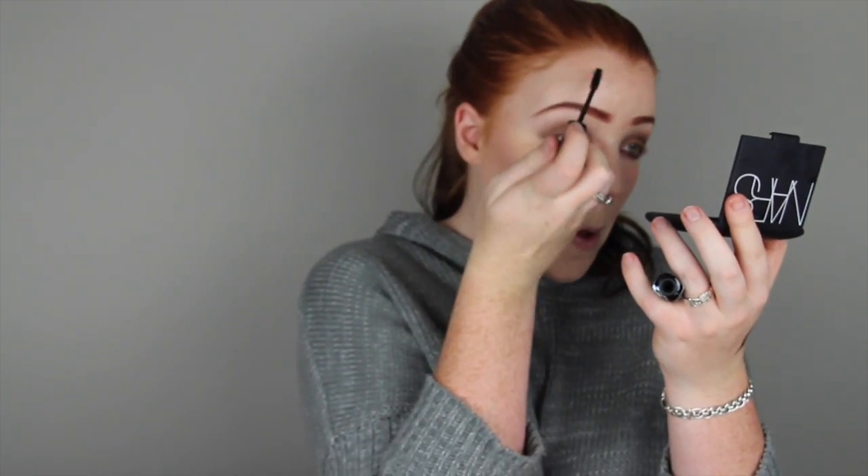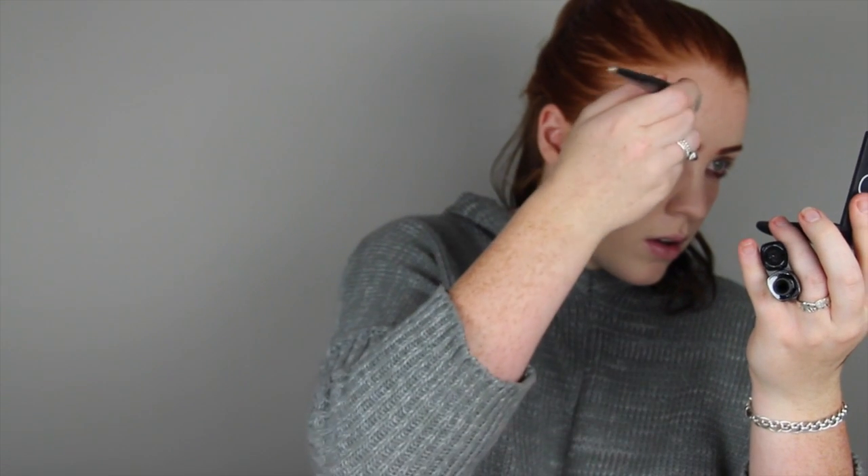So I'm just putting mascara on both top and bottom lashes just thinly because I'm going to put false lashes on after. I did put a bit of mascara on my nose here, and then I think I put it on my forehead trying to clean it — yes, I got frustrated! Just a thin coat, making sure there's no clumps so the false lashes don't look too weird.